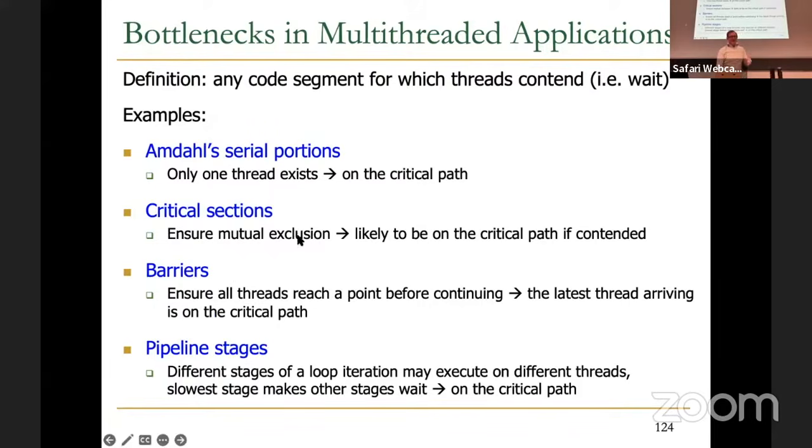Critical sections ensure mutual exclusion. They're likely to be on the critical path if they're contended because they make some folks wait. But their severity may depend on how many threads they make wait for how long, right? Not all critical sections are equal because some critical sections make no one wait. If the critical section gets executed and no one is contending for it, sounds great. That's what speculative lock collision exploits, right? Critical section executes, no one contends, so you don't need to do any waiting.